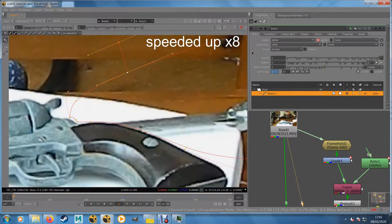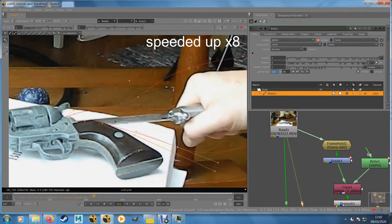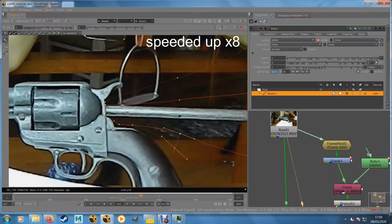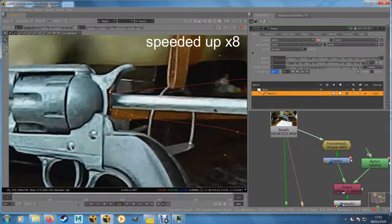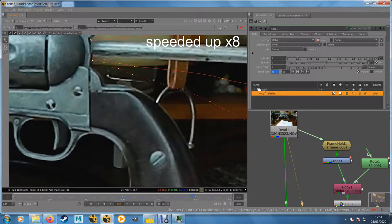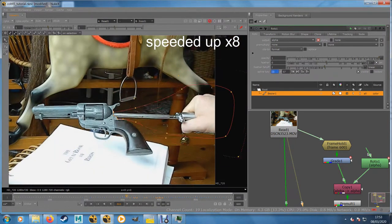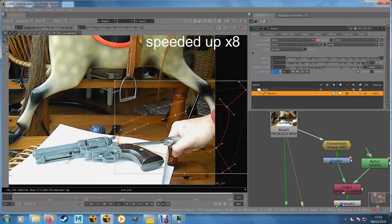Obviously, had to bend the rotor up there where the paper was distorted, just so that it hides that. Okay, and then you're just going back forwards through the in-between frames, making sure everything is staying at the correct distance, showing that black line and stays the same width. Doesn't crop any part of the gun's hammer. And keep checking the frames again.